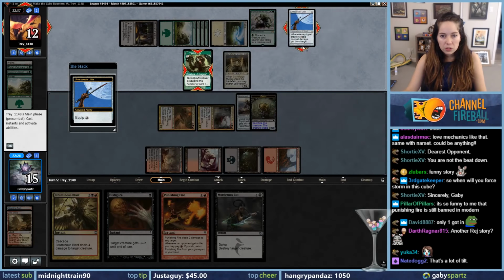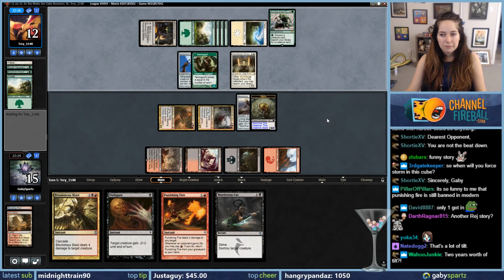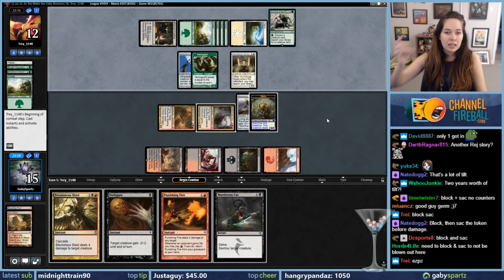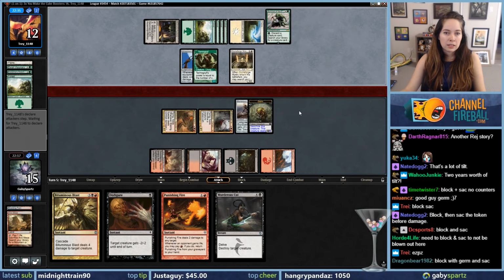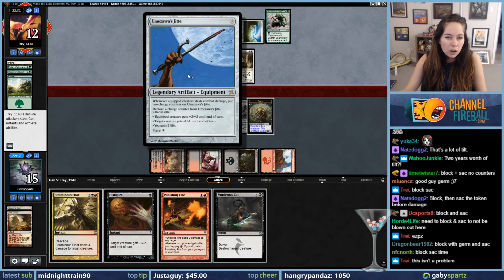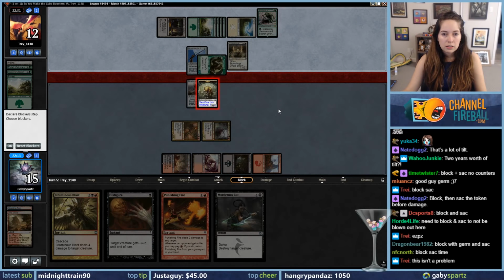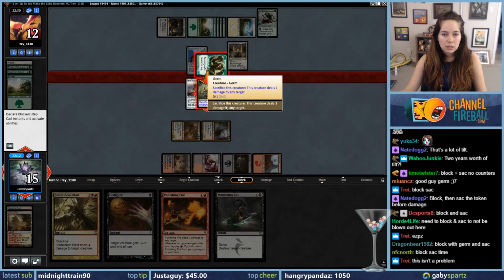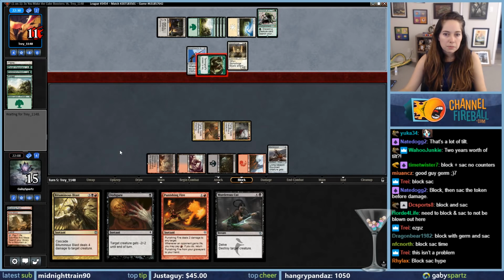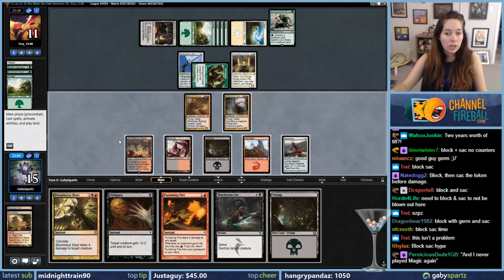Does it give it -1/-1 until end of turn? It does. It was like 2 years worth of till. It really was. Yeah, so I'm gonna just block and sac, and then they won't get counters because it needs to deal combat damage, right? Combat damage. It won't. So let's go to Germ. You block. Nice. Sacrifice, just target you, I guess. And then next turn we can cut this thing.